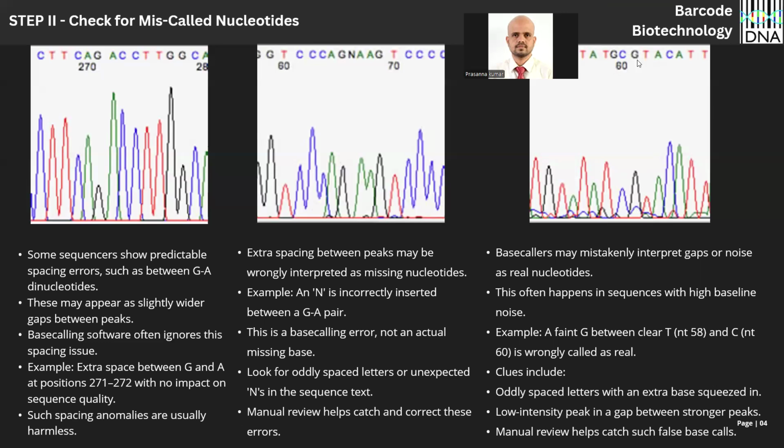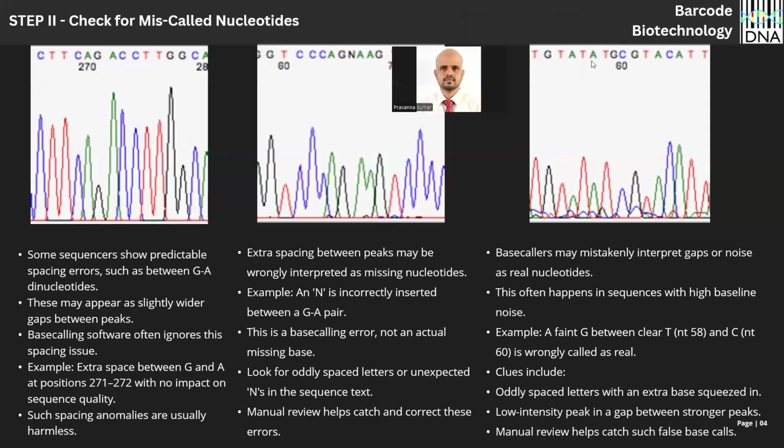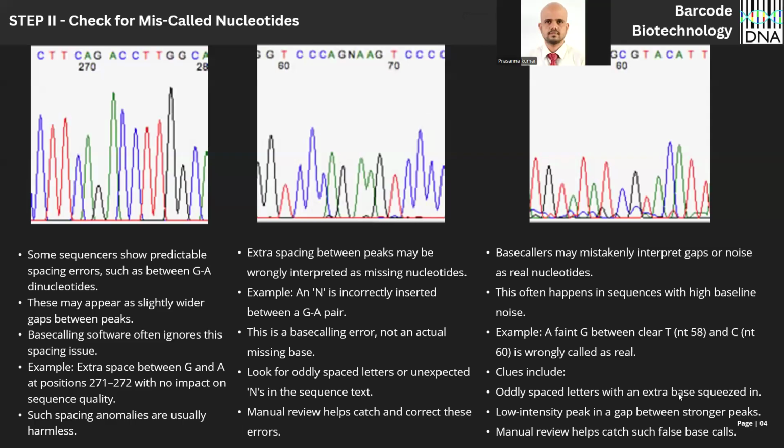See the guanine peak here in the 61st position. It should be like this. Here there is definitely no guanine, so this should be carefully eliminated. That's what I told you. Better look for evenly spaced peaks when you are generally checking the chromatogram in one go.